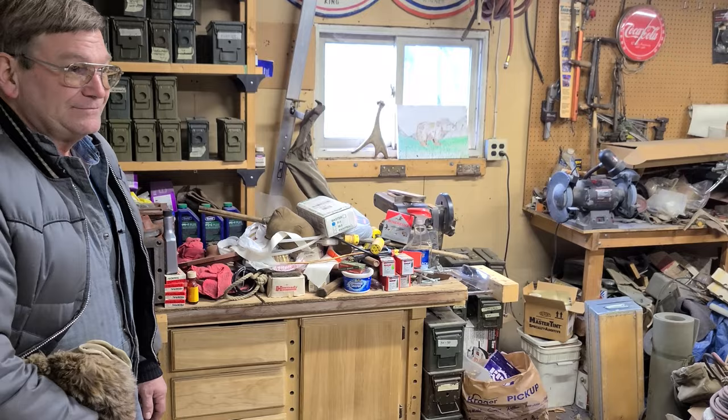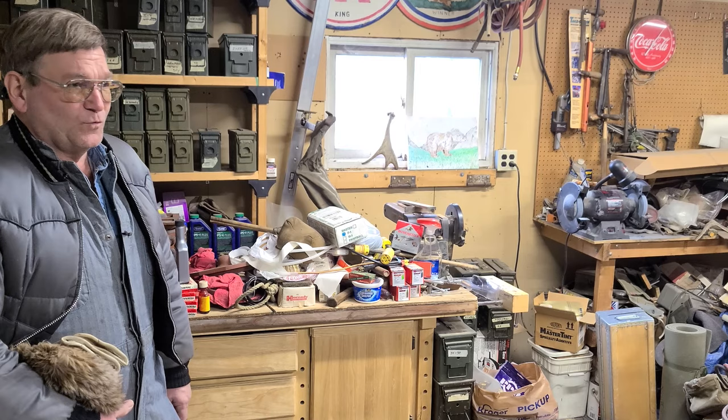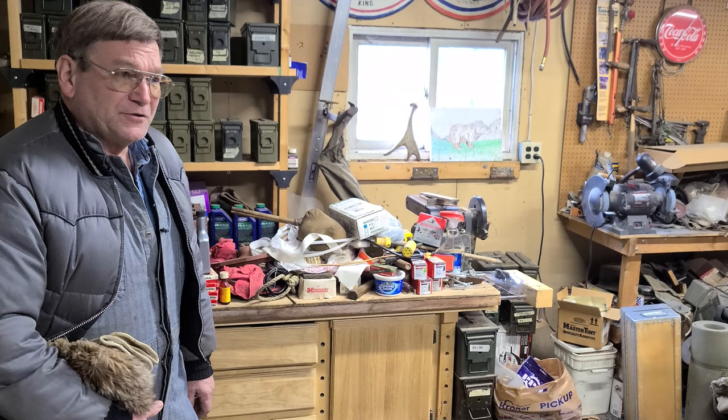Oh, yeah, and there's a feed water pump. It's a little Worthington duplex. Littlest duplex Worthington ever made. Worthington duplex water pump to feed the boiler. No boiler. There's no boiler here with it. But quite a bit of stuff. If you wanted to put together a launch and you don't have the money to go buy one from somebody that wants $50,000 for one, it's a pretty good start.